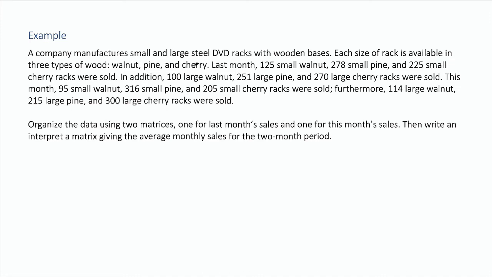Okay, right off the bat, we see that there are 2 categories that a rack fits within, right? The size category and the wood type category. And so that gives us a hint as to how we're going to be organizing our data in matrices here. Let's go on and read the rest, and then we'll put this all together.